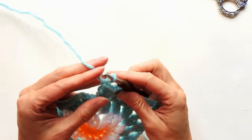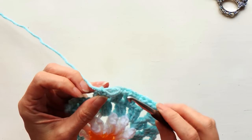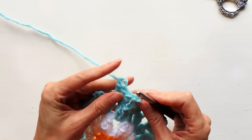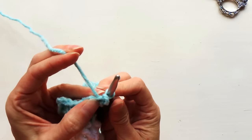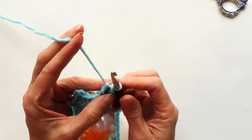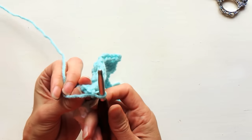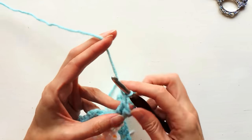So we've chained one. We can tell we've chained one because we see one loop on this hook. If we hadn't chained one, I'll show you what that looks like. There's two loops on my hook. You see the two. So if you chain and look, there's only the one. So that's how you can always tell if you've done your chain or you haven't done your chain yet.